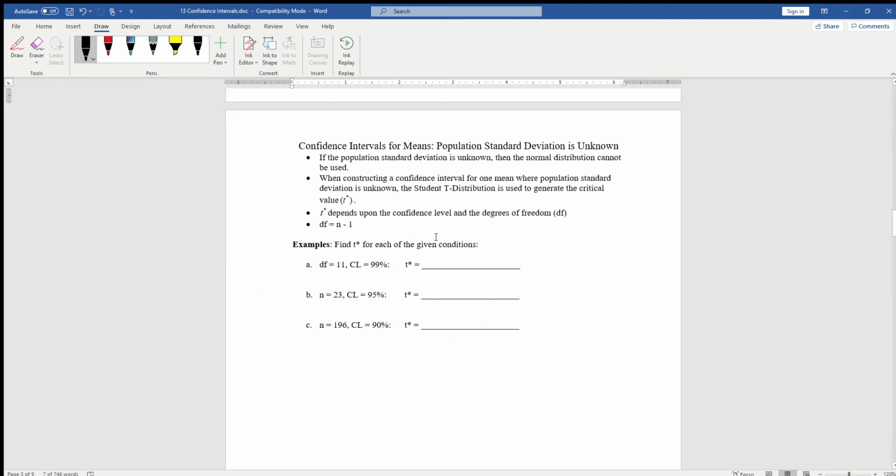Alright, so the problems from before and these problems look very, very close to one another. The only difference between them is that the problem will specifically say that the population standard deviation is unknown. This is extremely important to determining which formula to utilize. If the population standard deviation is unknown, right away you know that you have to use the t-distribution. If it is known, then you use the z-distribution.